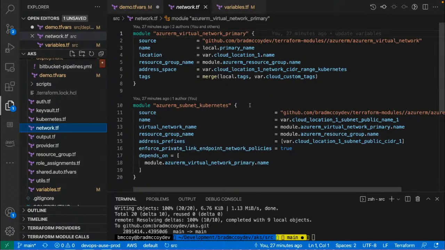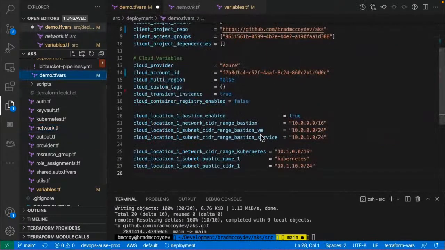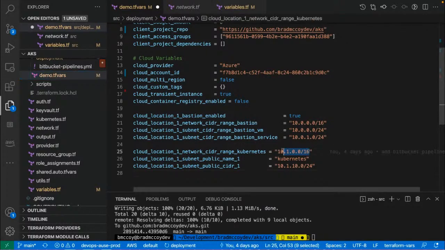If you have a private Kubernetes cluster, then you might want to do a bastion as well, where, if you need to use kubectl to talk to the cluster, then you have to VNet pair this network as well, which I can show later if we have time. And you can see we're defining our ranges here. So we're going to use this block here, and then the subnet, we're going to split it here as well.